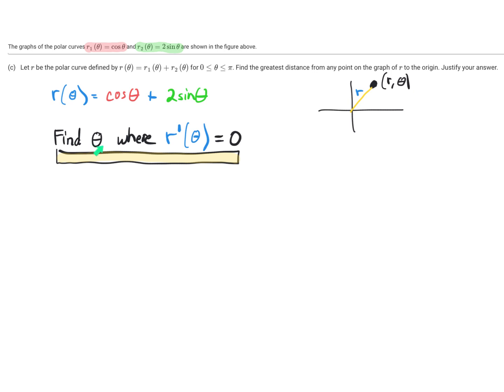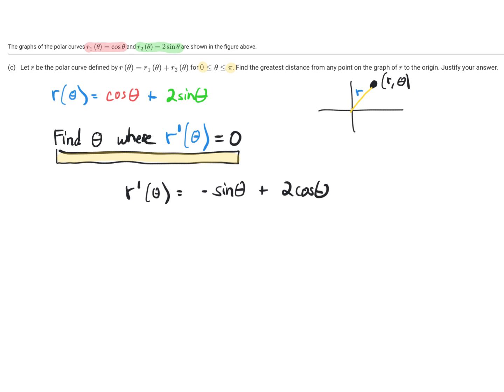This is an optimization problem. To find those potential maxes and mins, or extrema values, we'll find the theta where the first derivative is equal to 0. And don't forget to check the endpoints. Don't forget to check the endpoints for what? For the potential maximum value on the interval from 0 to pi. Because it might happen where there's a relative extremum, or it might happen at one of the endpoints, which might not be relative extremums.